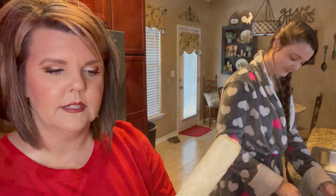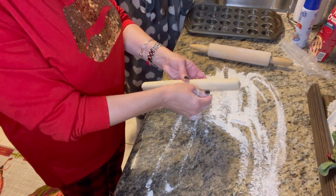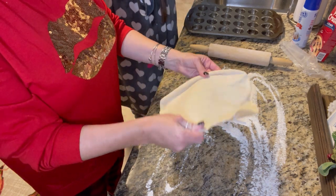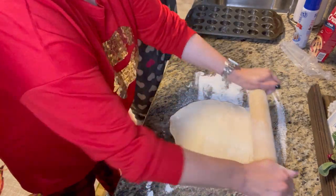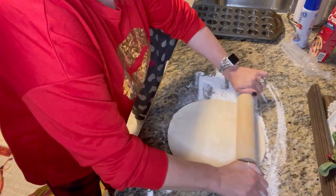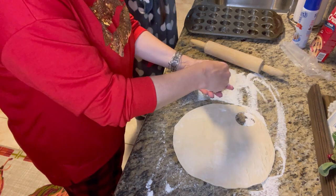Go figure. Anyway, so here's my pie crust. As you can see, I just kind of spread my flour over my work surface where I'm gonna roll out our pie crust. It's better if they stay kind of cold. Then I'm gonna take my rolling pin and just kind of roll. This one's kind of done for us. So now what we're gonna do is take your cookie cutter and cut as many as you can.